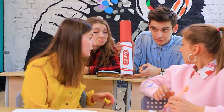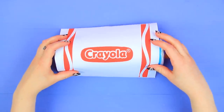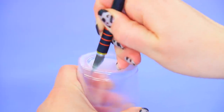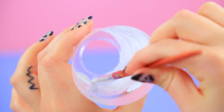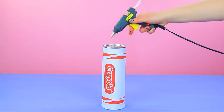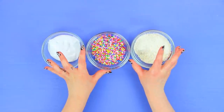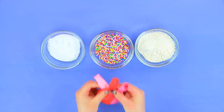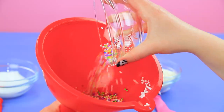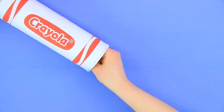But Tommy knows how to calm the teacher down! Our giant marker will help her relieve some stress! Attach a painted Crayola label to an empty Pringles carton. Cut the rim off a plastic cup. Cut out a round hole in the bottom. Coat the inside of the cup with white acrylic paint and put in a foam rubber roll. Attach the cup to the bottom of the carton to make it look like the tip of a marker.